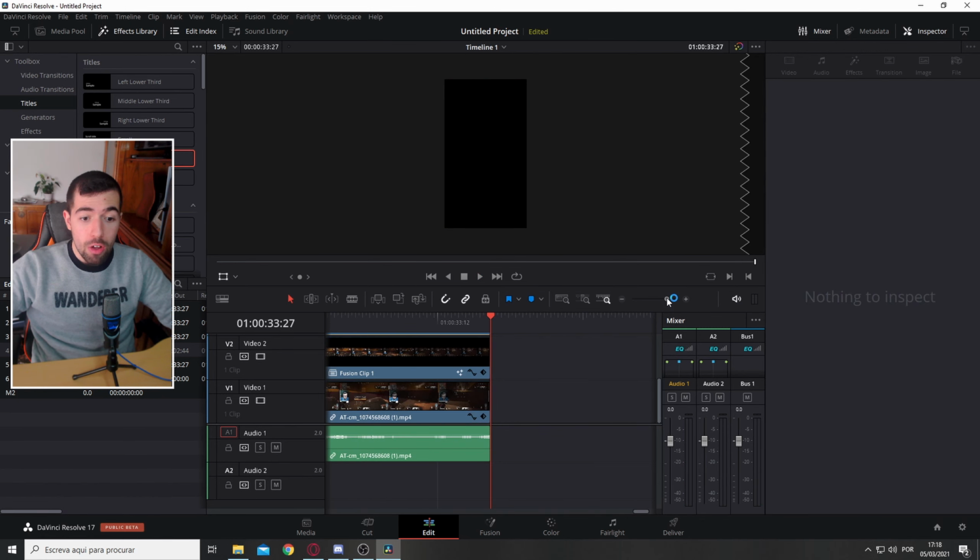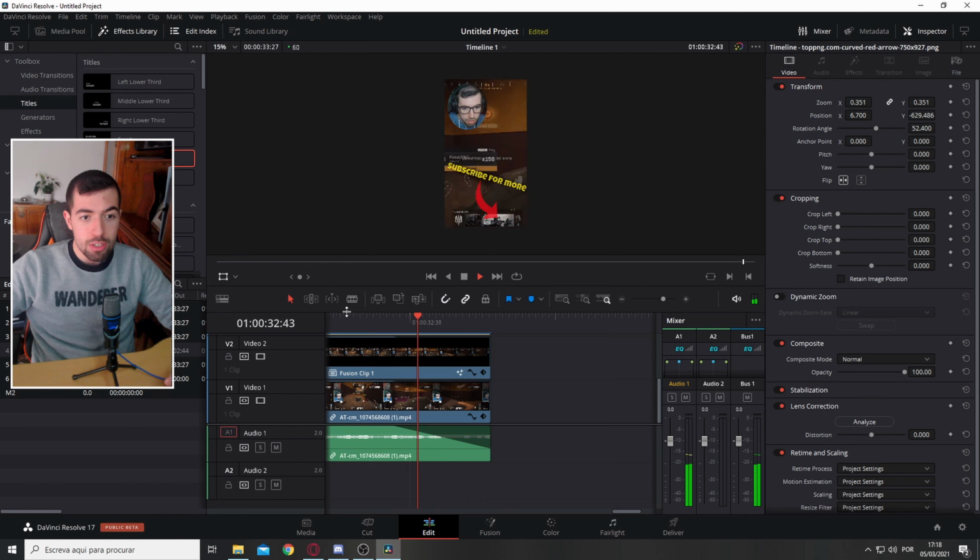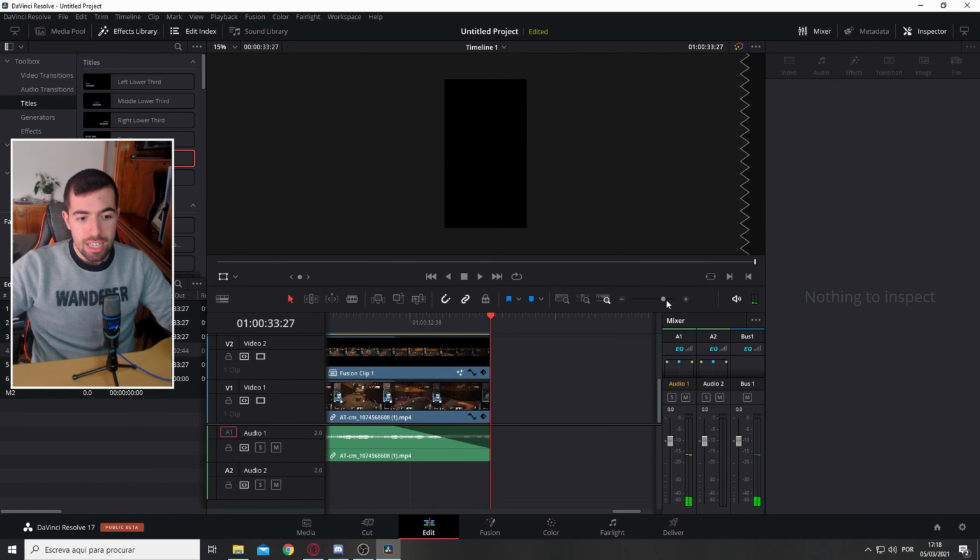You can also do that on the audio. So if you want the audio to fade out, you go into the audio of your clip and you do the exact same thing. You drag it back and you make sure that everything starts to fade out at the same time. And as you guys can see, everything fades out.